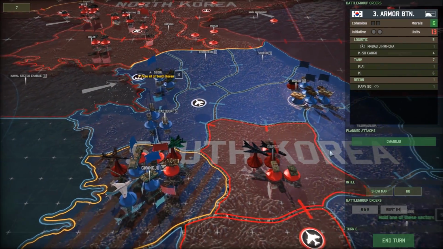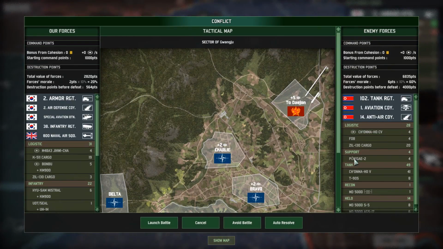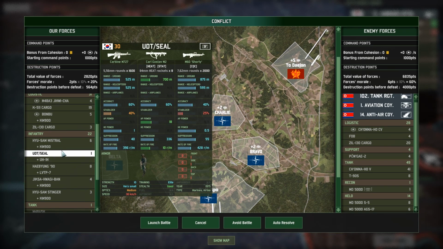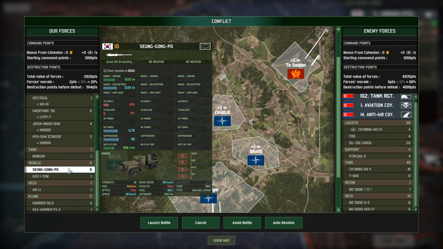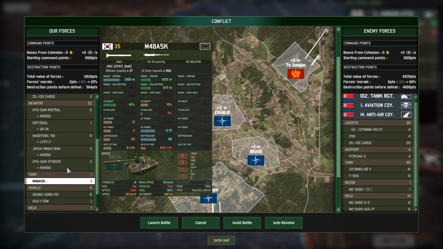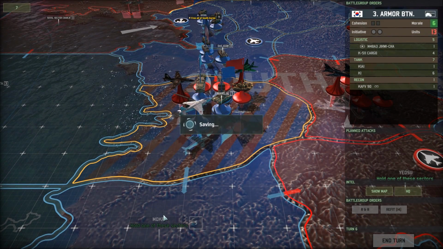Okay, well, let's go ahead and go into our last battle then at Gwangju, which I've been fearing because of all those tanks. The enemy still has 41 tanks against us. The best thing that we have to stop them is essentially nothing. We have 1 TOW unit, 1 helicopter. They still have anti-aircraft. Well, we still have some Marines, so let's not give up without a fight.